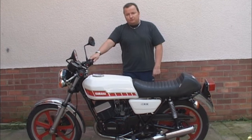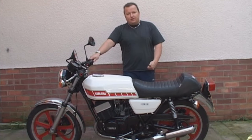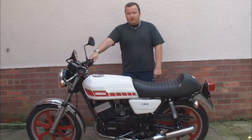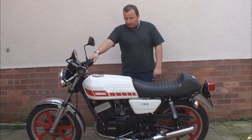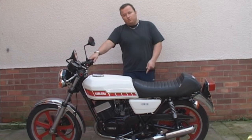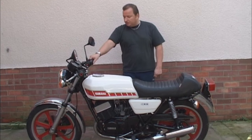One of the things you would have to do as well, which I did at the time, was increase the jet size. I think I lifted the needles because I had a tuned top end on my 250 at one stage, and I also put the RD400 oil pump. But one of the things that tended to happen when you were going along at about 6,000 revs, if you'd converted your 250 to a 350, was that you used to get terrible vibration through your handlebars.